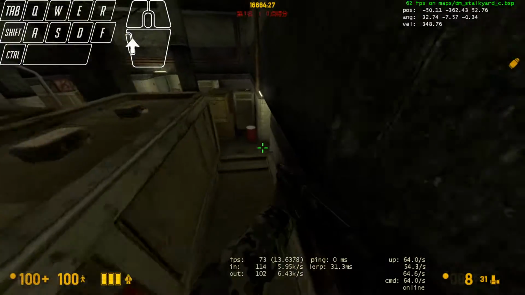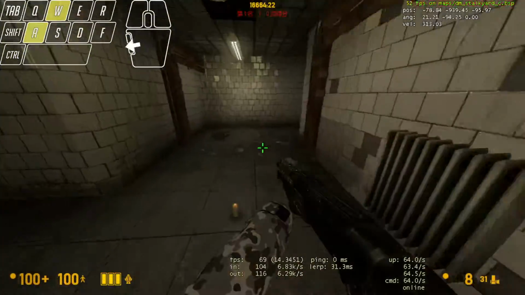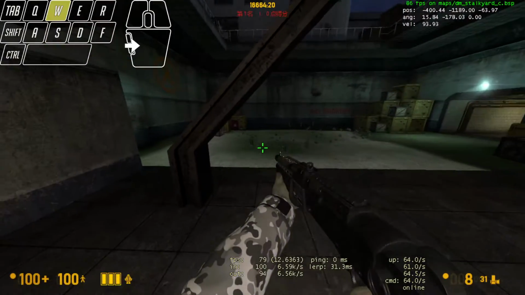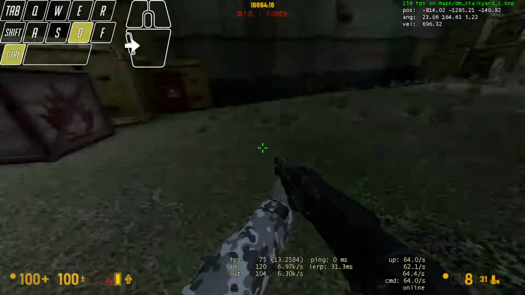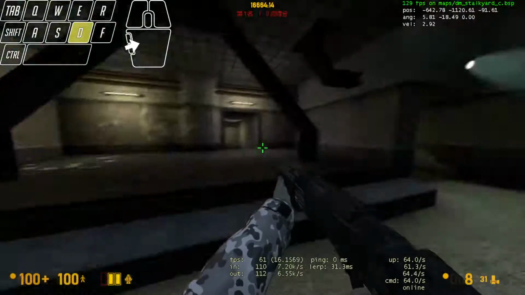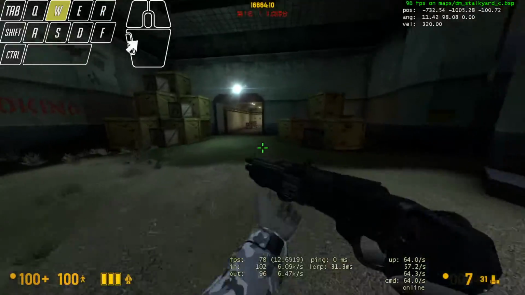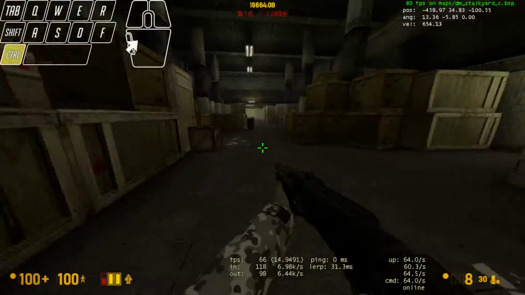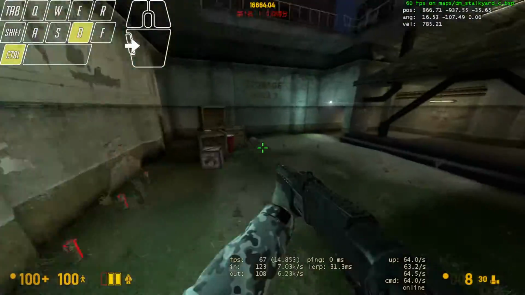Sometimes the long jump gives you too much height. Like this. If you do the second one, you can do the long jump like this. You can cross these things easily by changing the direction. I hope you know what I mean.